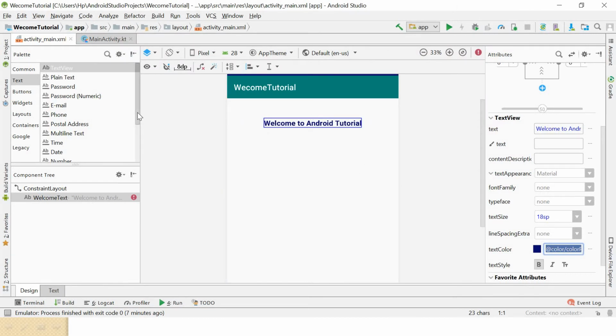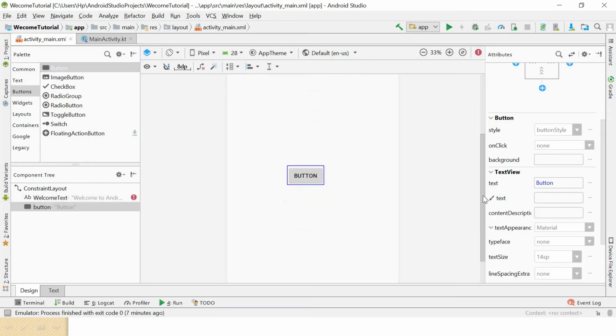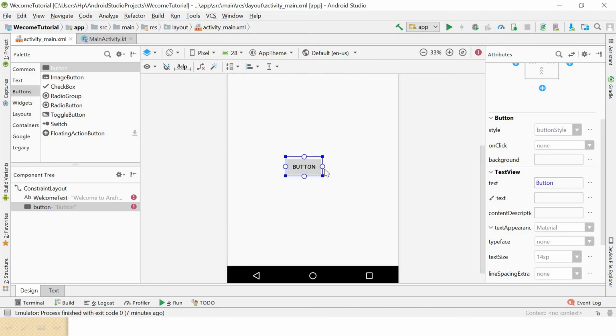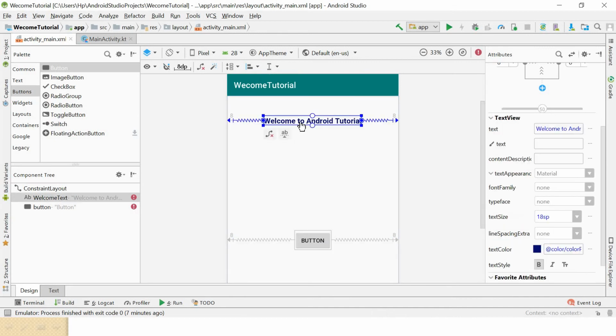So the next thing we want to add is a button. So to add a button, you also come back to palettes, which is the items you are going to be using. So simply drag a button from here because there are different types of button. So drag it and drop it there. At this point, I would like to centralize it horizontally. So drag the right grip all the way to the extreme and drag the left grip all the way to the extreme. And at this point we have, then I can actually move this one down a little.